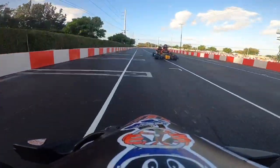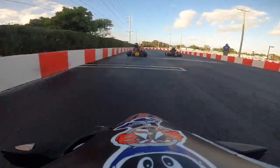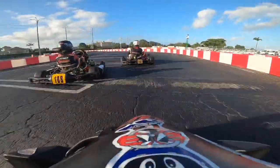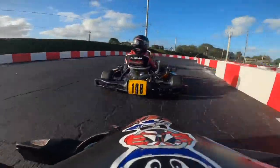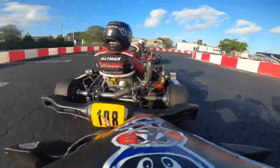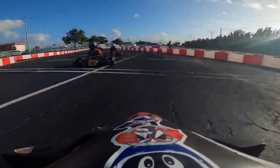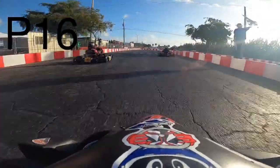Here, just followed him around. The 101 started blocking. So I knew I might have been able to get another run up, or maybe get the 108 towards the end of the line. But there's really not much passing zone after this section. It was kind of tight. And to really make a pass, you'd have to go in on the inside of what I call the little carousel. So he ran a little wide. I shoved my nose in for a second, and then I couldn't make it stick. So overall, finished P16. Not what I had planned for, but we still have the finals left.